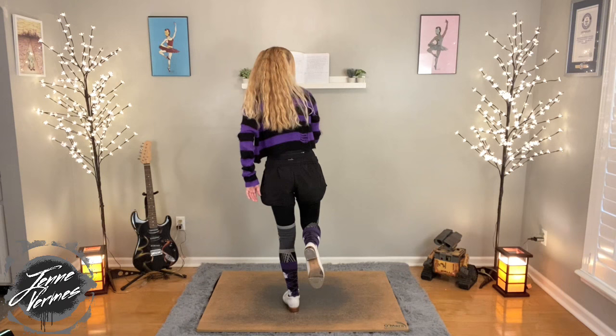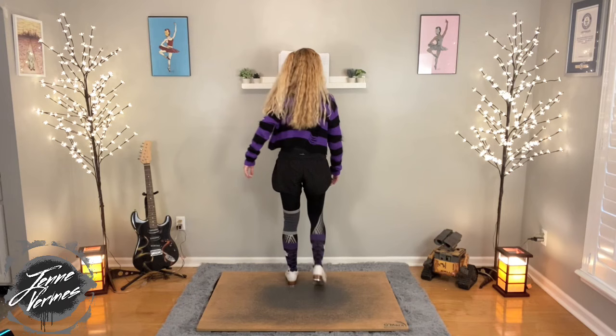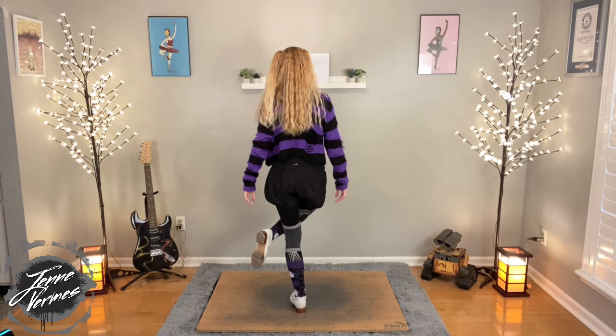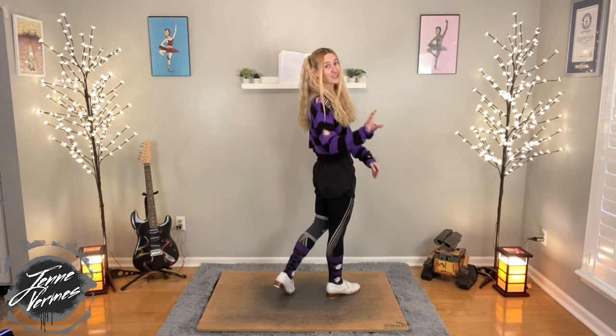So it's almost like you're doing the exact same thing twice, but the second time it crosses in front, the first time it goes out to the side. Step, spank, heel, shuffle, heel, step, spank, heel, shuffle, heel. And then you finish that off with toe, heel. Oh, it's toe, heel, toe. So both toes stay crossed. Toe, heel, toe. So let's try that together, just that.